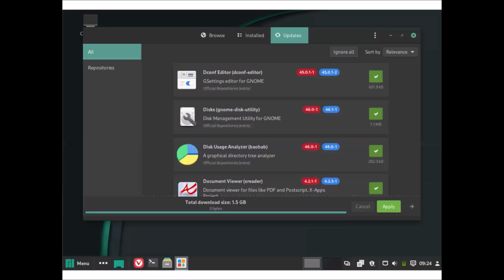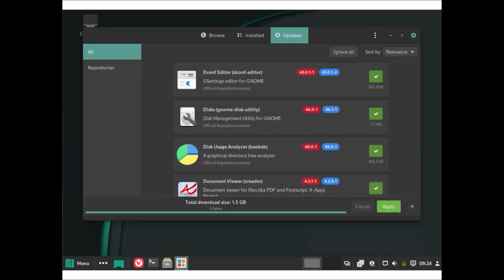And I think this is how you run the system updates in Manjaro. When you have the menu there, you can go to this Updates tab, and you can see that you have a list of available updates, which are checked by default, but you can turn those off and select which ones you want, and you can run it when you want.